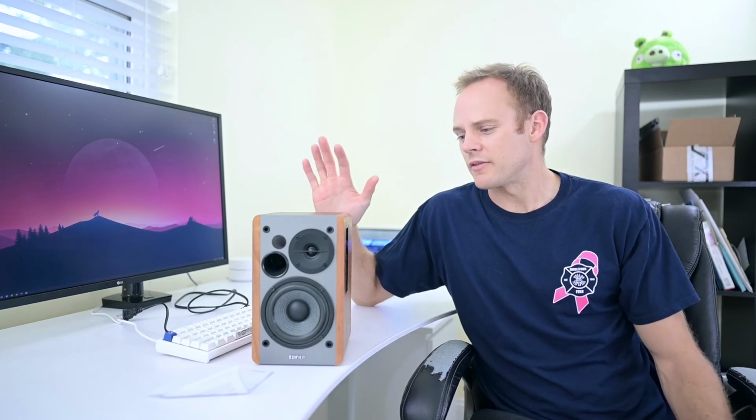So if you're just looking, again, for a neutral standard tone with not a lot of bass, let's say you just have a mid-grade computer that you want to hook them up to, I think this is an excellent option. If you're looking for a ton of bass, I would look elsewhere or look at some of the higher end speakers. Again, they have an option above this that has Bluetooth, which is another little bit of a negative: if you want Bluetooth, you're going to have to pay $129 for the step up from these. So that's it. No subwoofer connection, so if you're wanting to hook up a subwoofer, again, these are not it. You have to buy the more expensive ones. But overall, very happy with these.